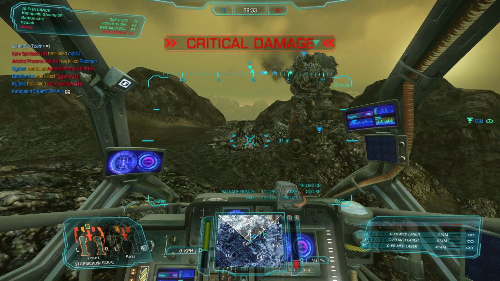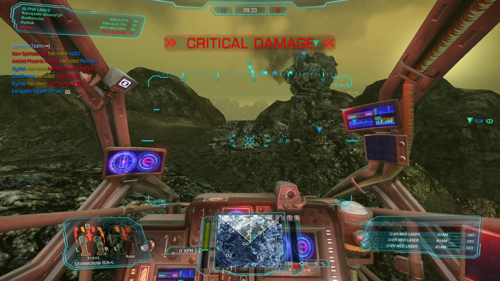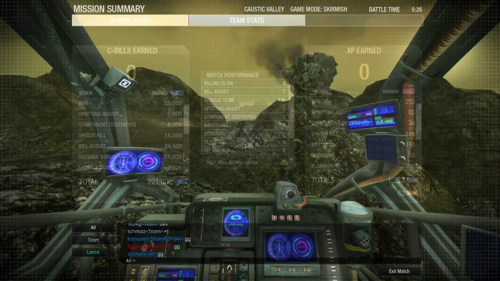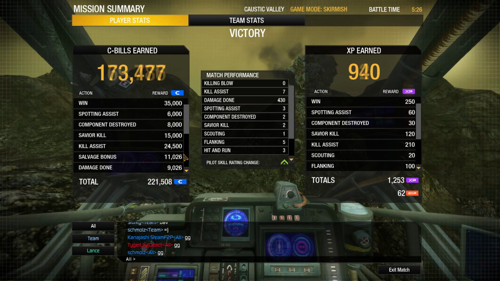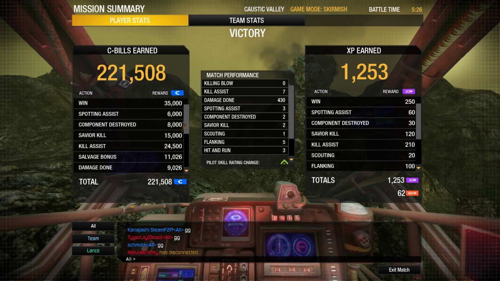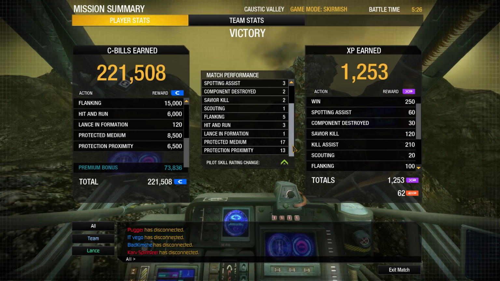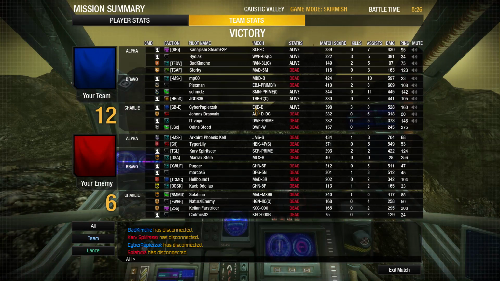We win 12-6, but holy crap, I was about to die. I didn't go through my ammo, so this is good. I think the removal of 1 ton of ammo for a heatsink was a good choice. But in the end, we get 221,000 C-Bills. Still rocking that premium time with the event. The last day of it, I'm going to try to play as much as I can today in order to bank up some C-Bills. Look at the stats.